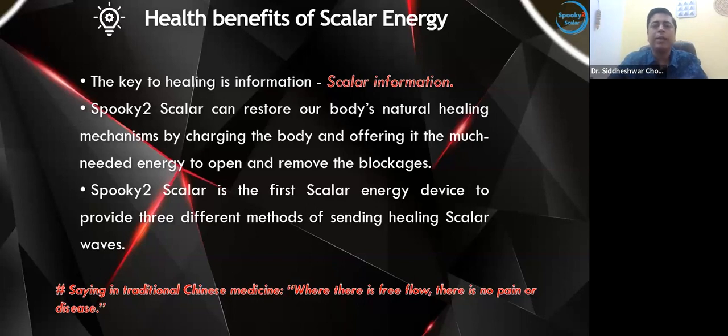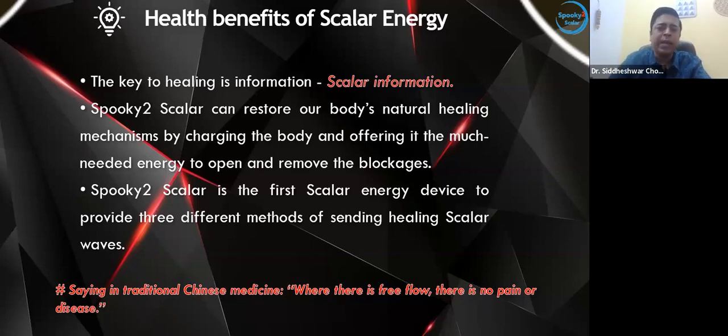Now information can be information of a pathogen, information of a disease. By information, I mean, in our terms in this technology, frequency. So it carries the frequency of a specific issue, and it can transmit to the body, to the recipient, immediately. Okay. So Spooky2 Scalar is the first scalar energy device to provide 3 modes of transmission. As we go along, we will learn.